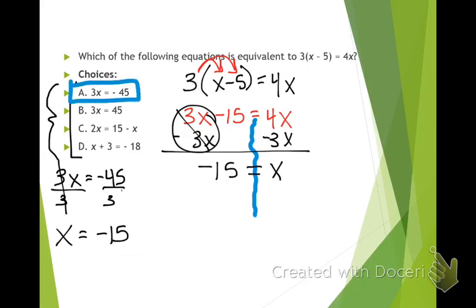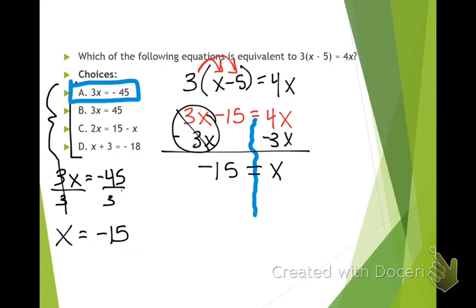I could go through and solve all of the other possibilities as well, B, C, and D, but you'll notice that the only one that has the same solution as our original equation is in fact A. Again, that won't always be the case. They won't always be as nice to you. Maybe sometimes it'll be selection D, so you have to go through all of them and solve all of them before you find your answer, but in this case it was nice and easy for us. It was the first one.